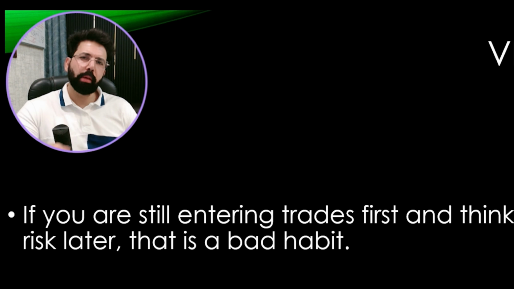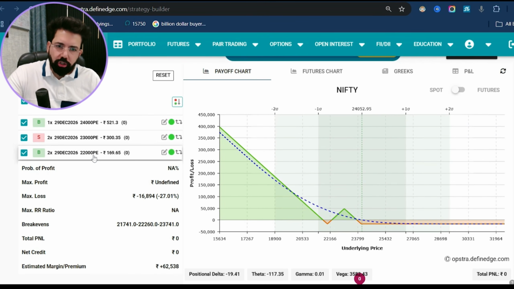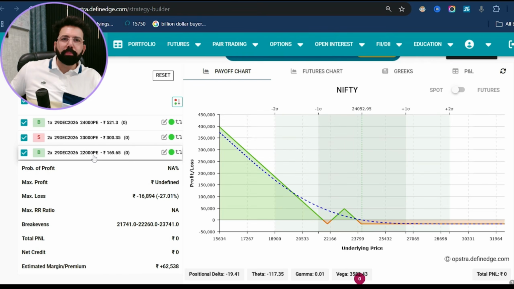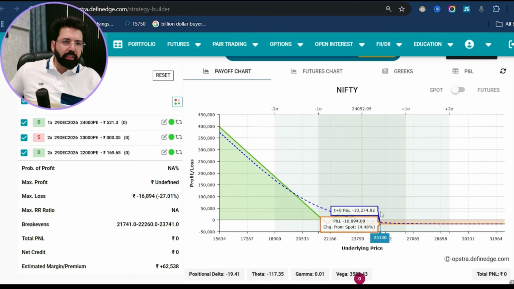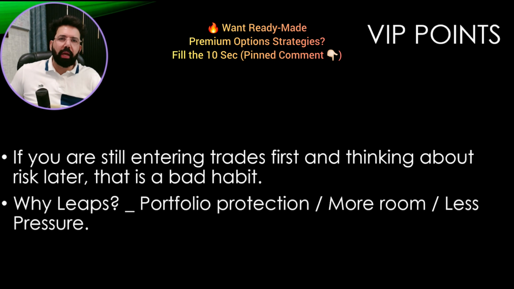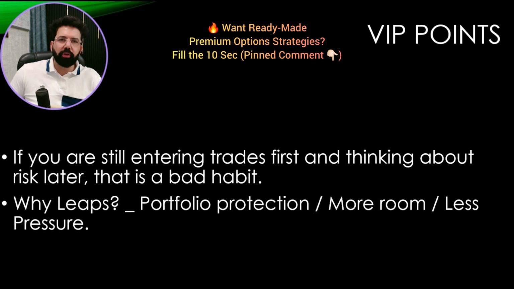You want to see that? Maybe I'll load a payoff. So this is the payoff. Now, if the market starts to go against me, this 22,000 put, I can roll down to 21,000 immediately. If it's breaking resistance, I could roll it back. Now, what's the advantage, you may think? As soon as I roll it back, this 16,000, I could reduce it further. This is LEAPS. This is not a normal naked selling which people do, or a short strangle or straddle where one gap down wipes away months of effort and the profits.